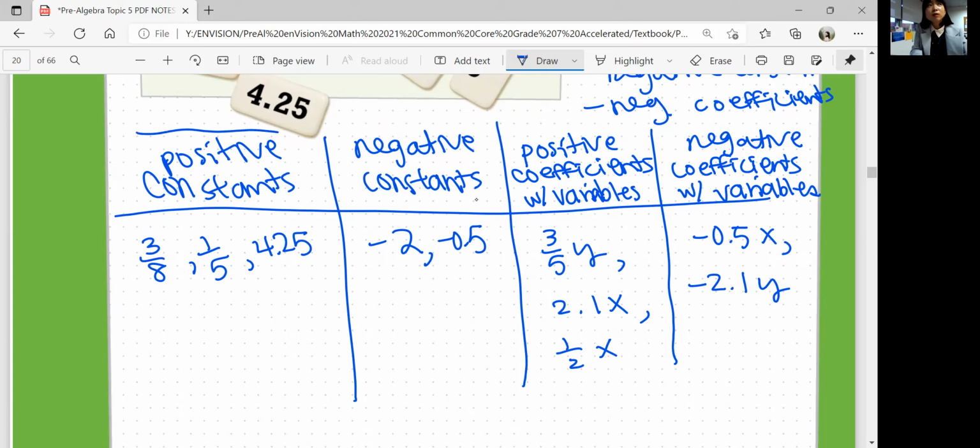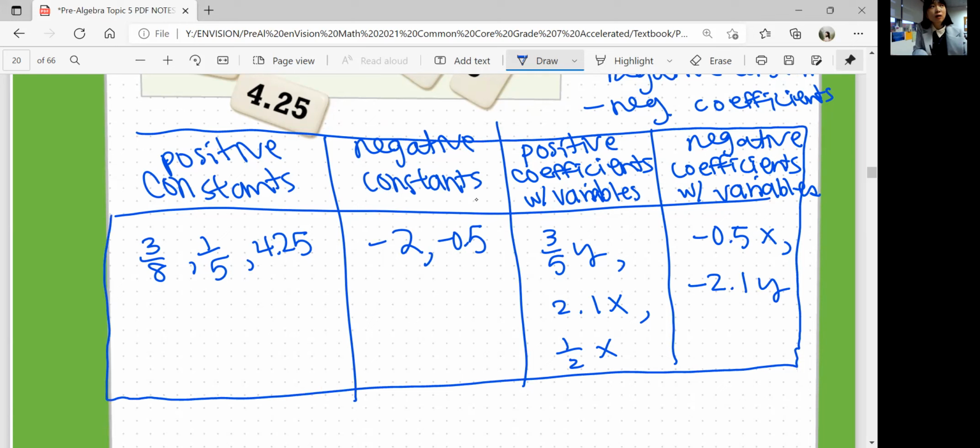So if you have another grouping system of your own, that's fine. Just make sure you group the tiles and know how to explain them. You can't just say, oh, because I like them, right? It needs to be reasonable. Maybe you have a different grouping system where it's, oh, anything greater than 0 or anything less than 0. But what about the variables? You don't know what variables are going to be. Are they positive, negative? So think about those, okay?